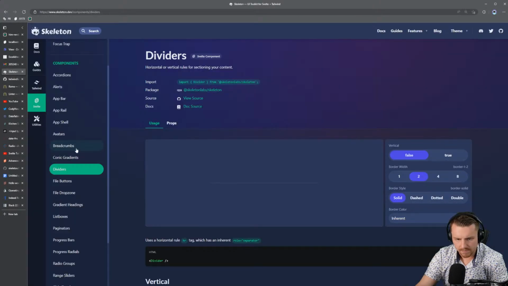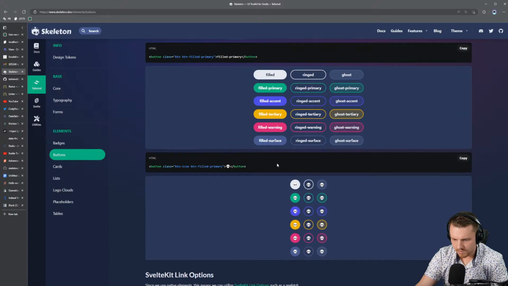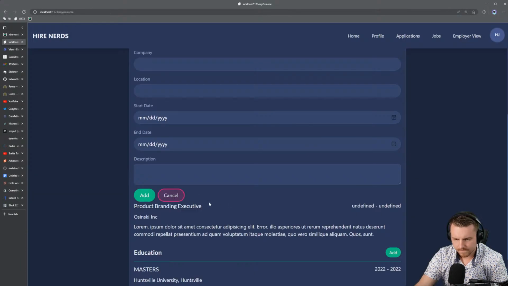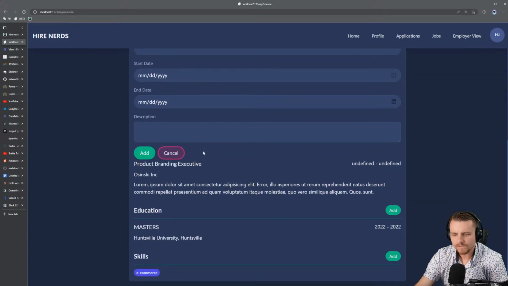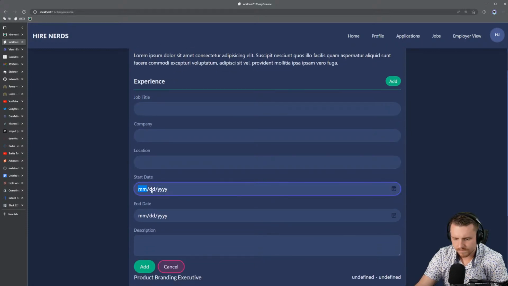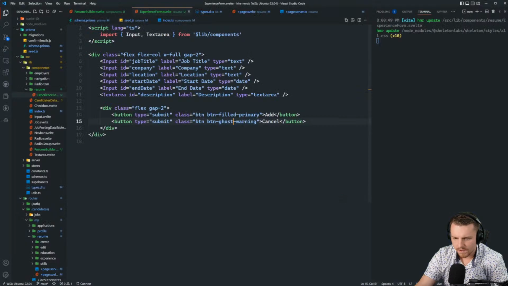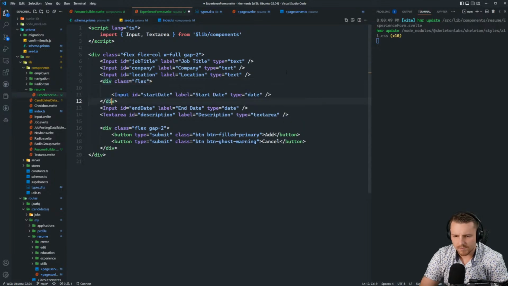There's actually a different type of button I want to use here. I want to use Ghost. I'm also going to put start and end date on the same line.